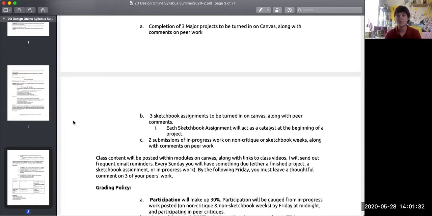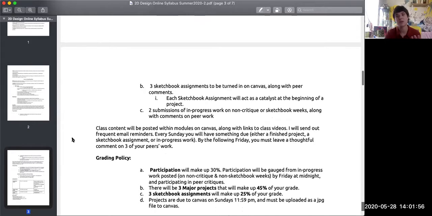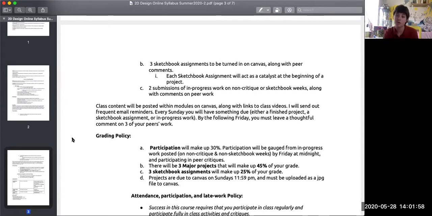The sketchbook assignments are much more, like I said, they're sketches. They don't have to be beautiful. They can be rough and sketchy. You can have things crossed out. They don't need to be perfect. But the 3 sketchbook assignments are going to be the way that we develop our ideas and get prepared for the projects themselves. And each of these sketchbook assignments is going to be incredibly helpful as a catalyst for your project. So I really recommend, as soon as you get those sketchbook assignments, just dive into one as we get into that specific project.